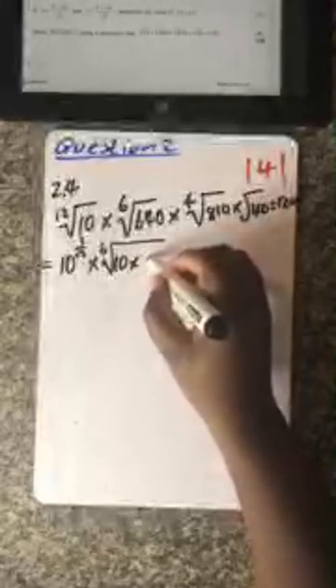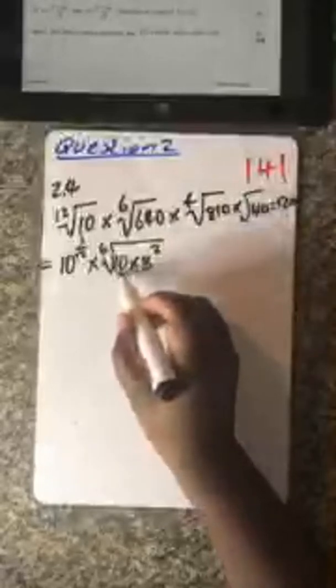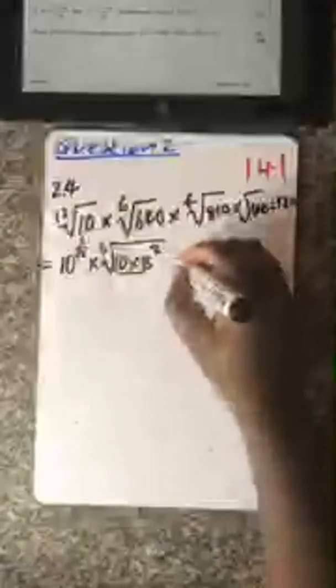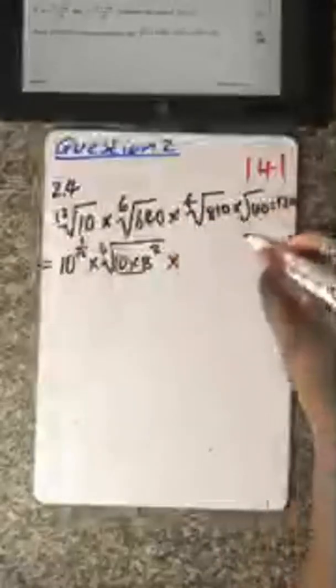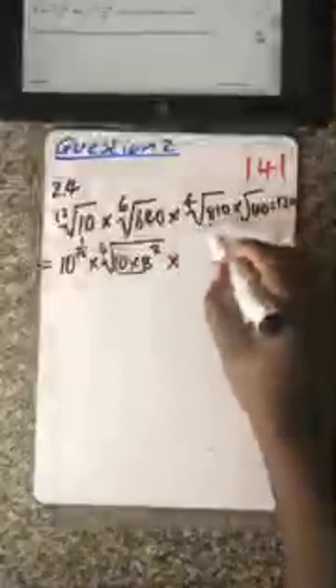Okay, so if we get 8 square root of 10, this means this is the same as square root of 10 times 8 squared. So if you punch this thing, it should give you 640. Just give it a try, guys, and let me know what you get. If you get a different number, just comment. Then you also do the same there. Okay, let's check.